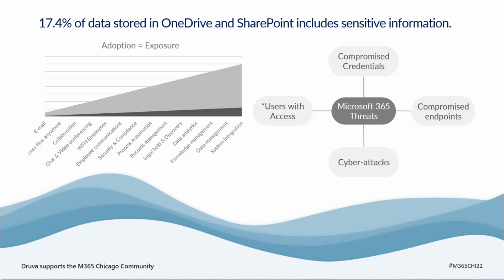But the core threats to your data, and why we have to look at and really emphasize what we secure and the manner in which we secure it: compromised credentials, endpoints, cyber attacks, and for me, I talk about also users with access. Whether that access is an admin, or an end user, or even a third-party vendor, or a partner that we've had to deal with.